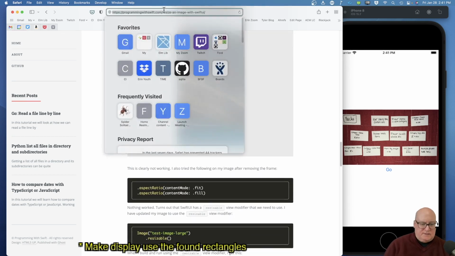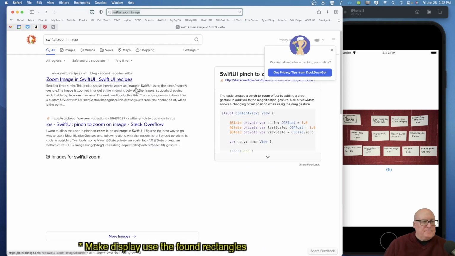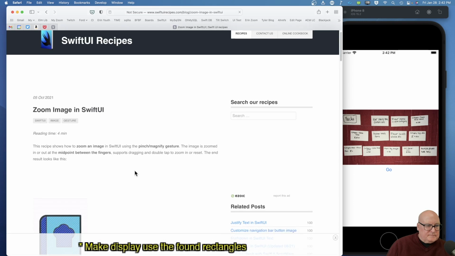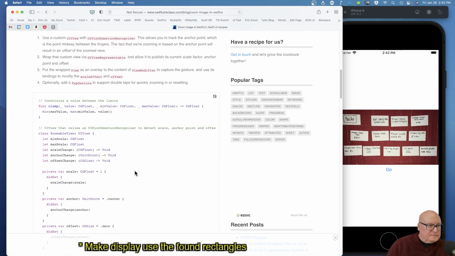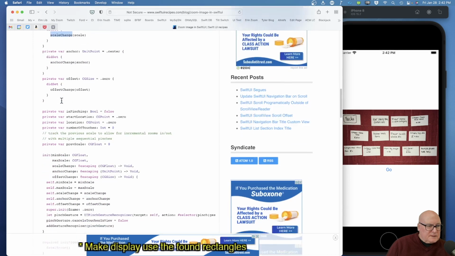Let's try SwiftUI zoom in. Scale change.